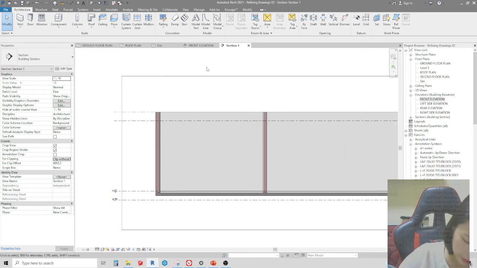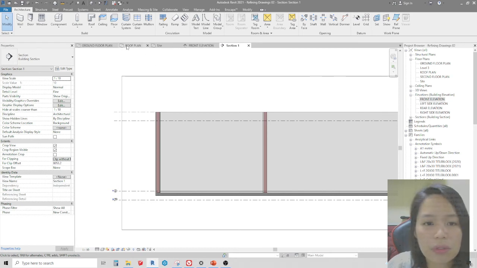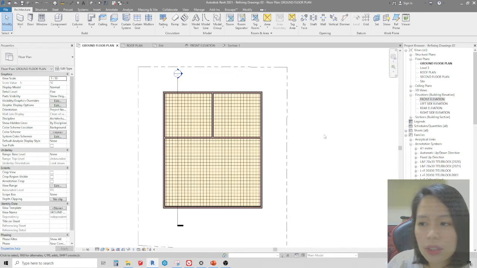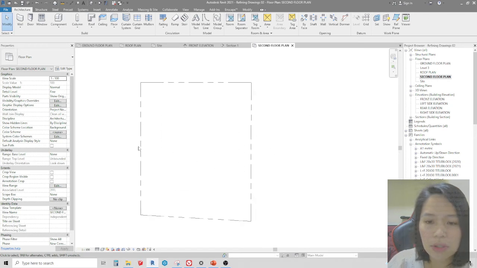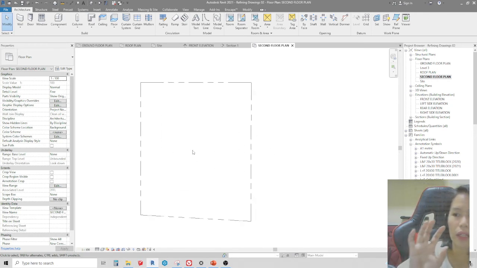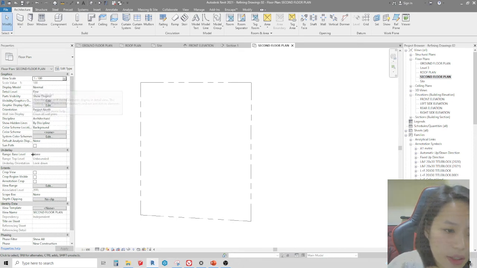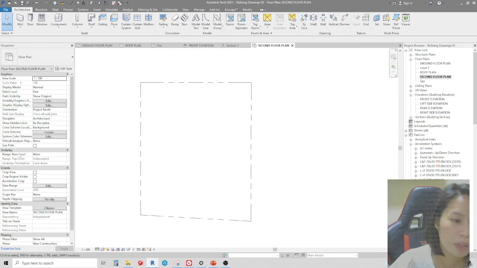Yeah? Now, let's go sa second floor. So, meron na tayong ground floor plan. Now, we'll go to the second floor. Napansin ko naman sa second floor ninyo, merong iba sa inyo na may wash out pa rin na detail sa likod. I think, guys, na naka-check kasi yung underlay ninyo. Ito, look at your properties bar. Merong underlay dyan. You should have it none. Wala kayong underlay. Sa iba naman, baka naka-FFL yan.